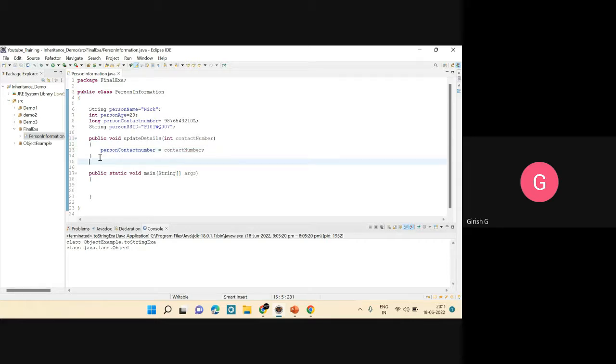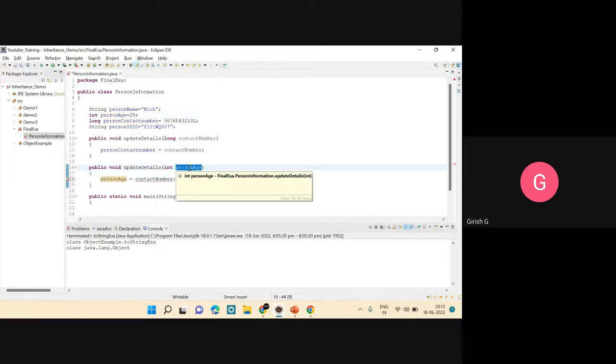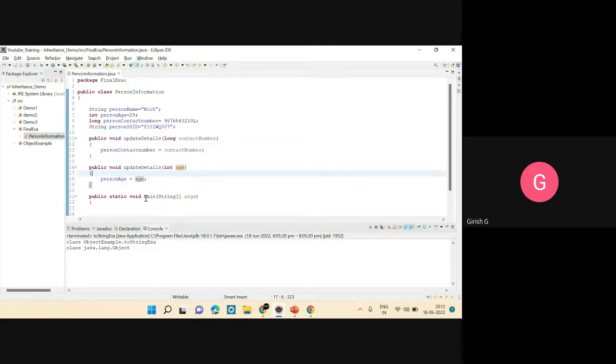Now if the person wants to update his age, sorry, this is of long, update age, he can update in this way. Whatever you're seeing is a method overloading concept.